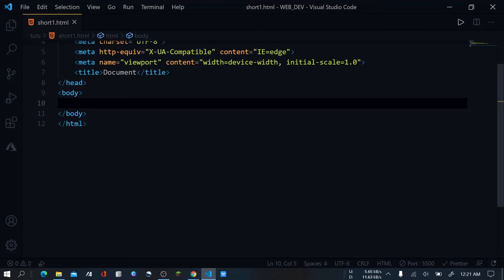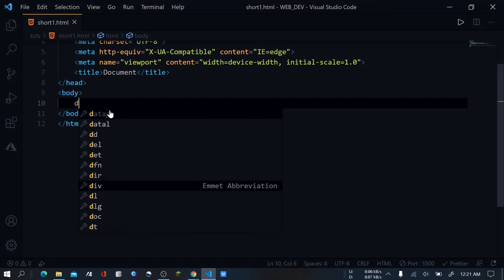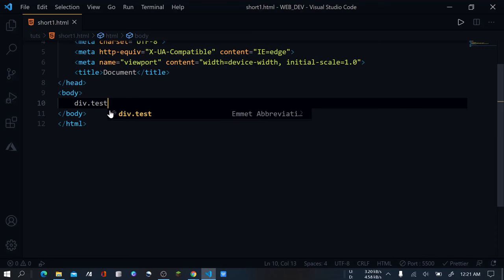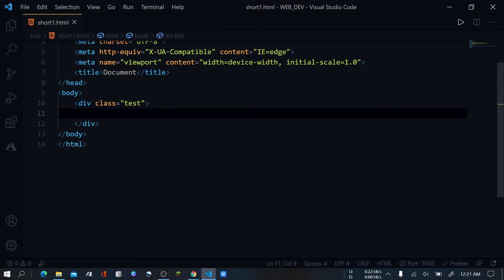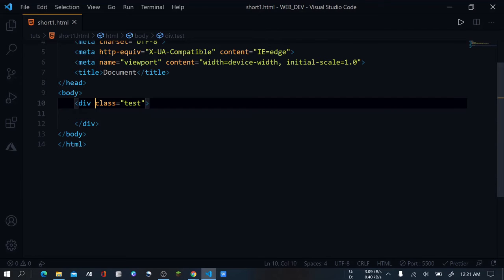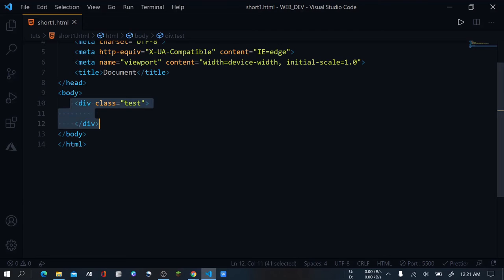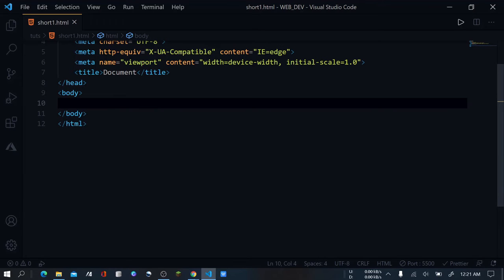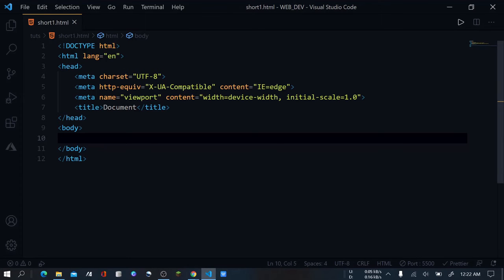If you want to do the same thing with division, you can do that too. Div dot test. This shortcut you can apply on any HTML element, and that element will be generated with that class included.